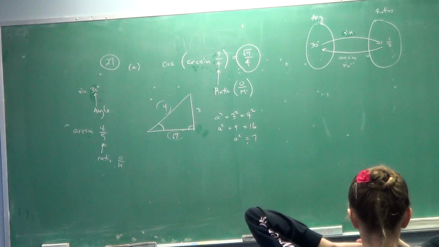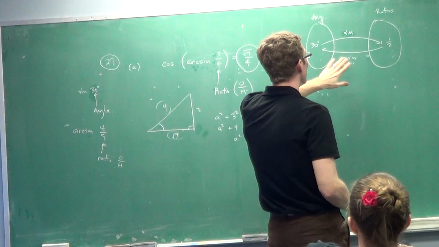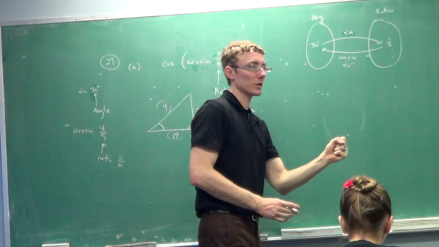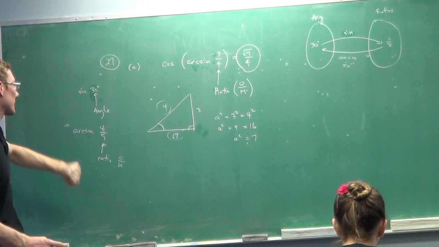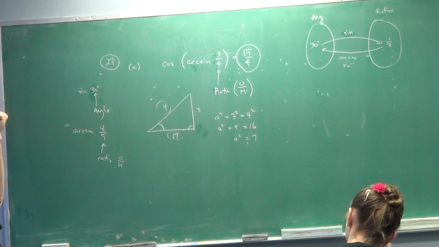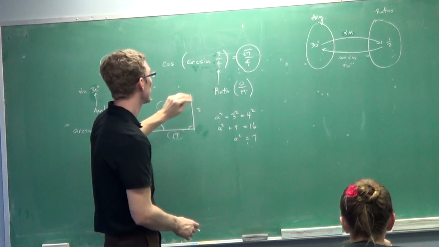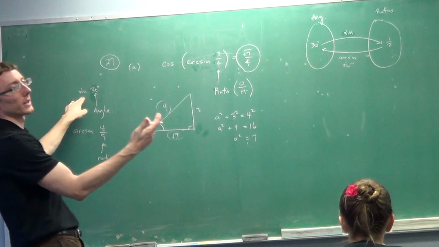So the big distinction between the sine and the arc sine is what is put into the function. The sine you put in an angle, the arc sine you put in a ratio. And if that distinction can be clearly made, then you can take arc sine information and make a triangle. You could take sine information and make a ratio.